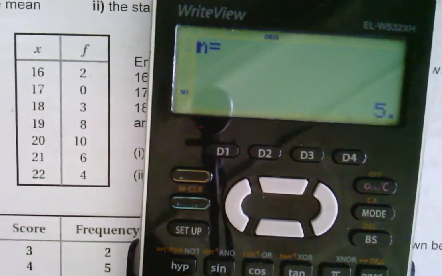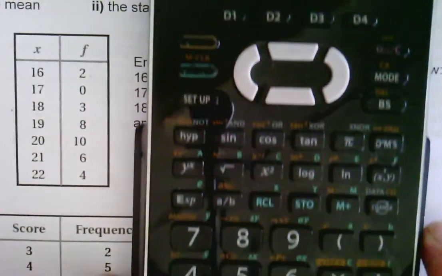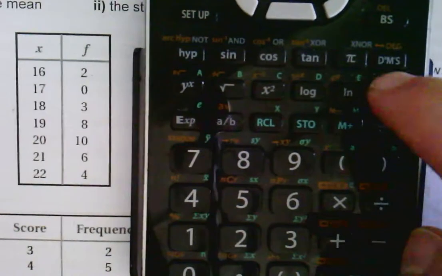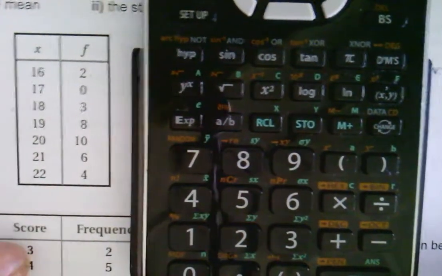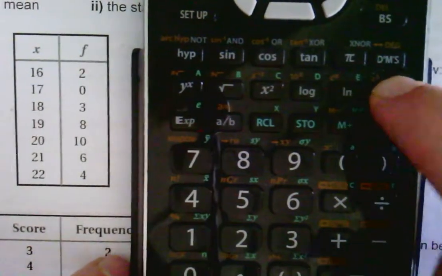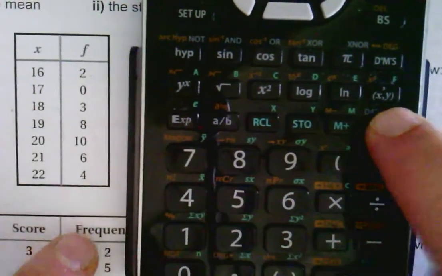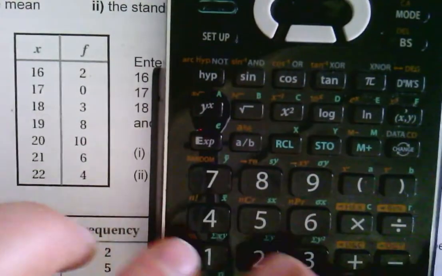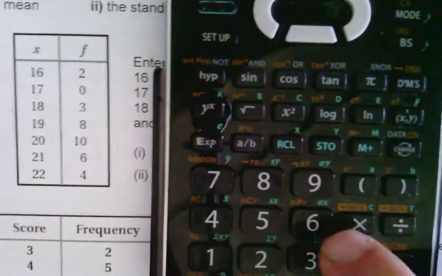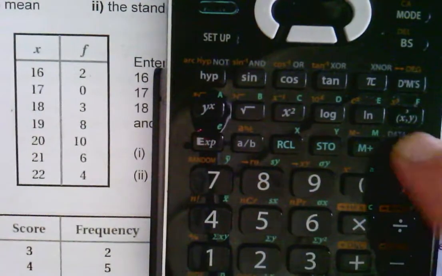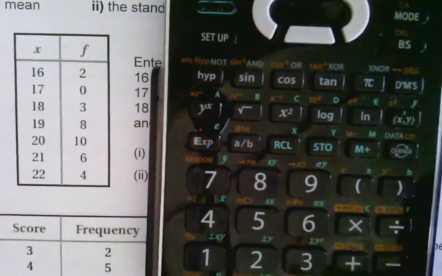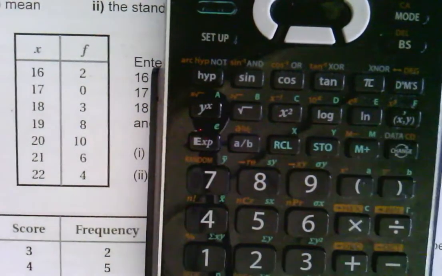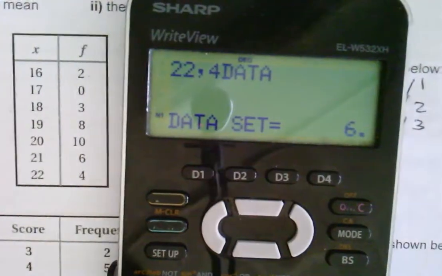I'll keep going. 19, so I'm going back to 19, XY, 8, data set 3. Okay, 20, XY, 10, data set 4. Then we're going 21, XY, 6, data, and 22, XY, 4, data. Data set 6.